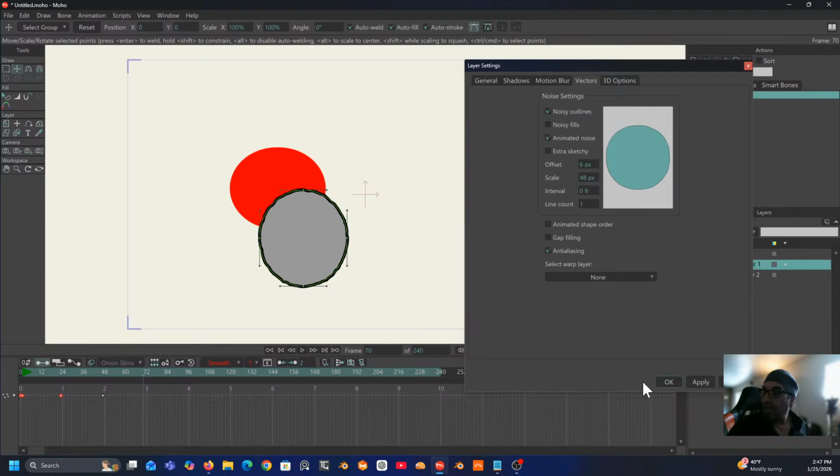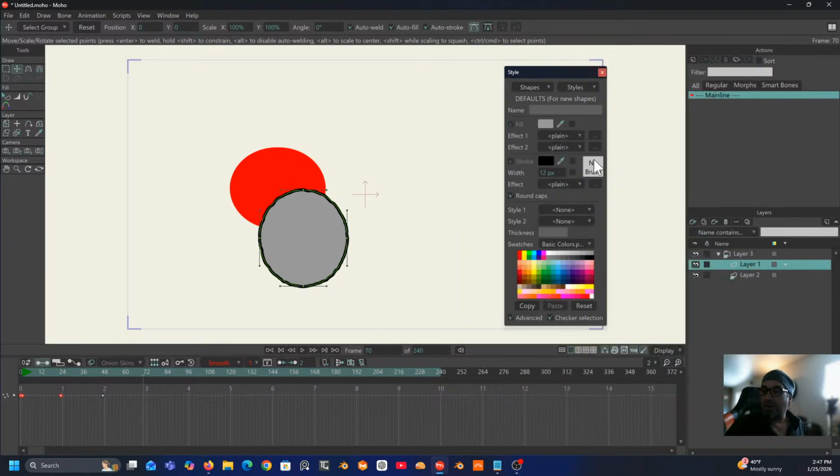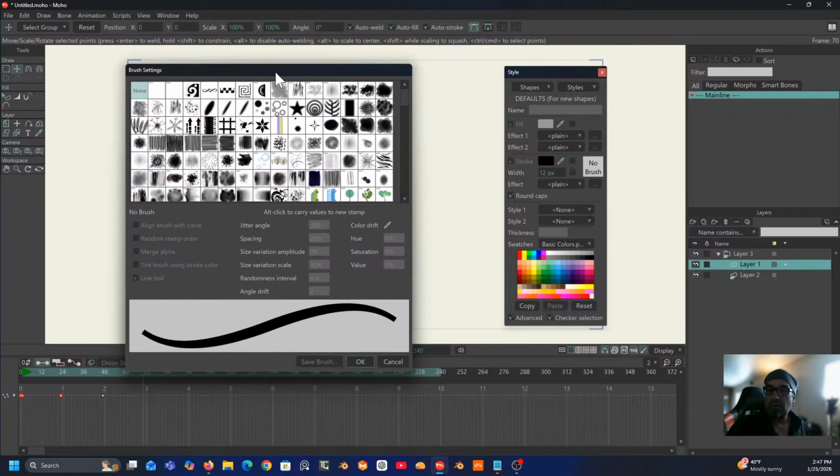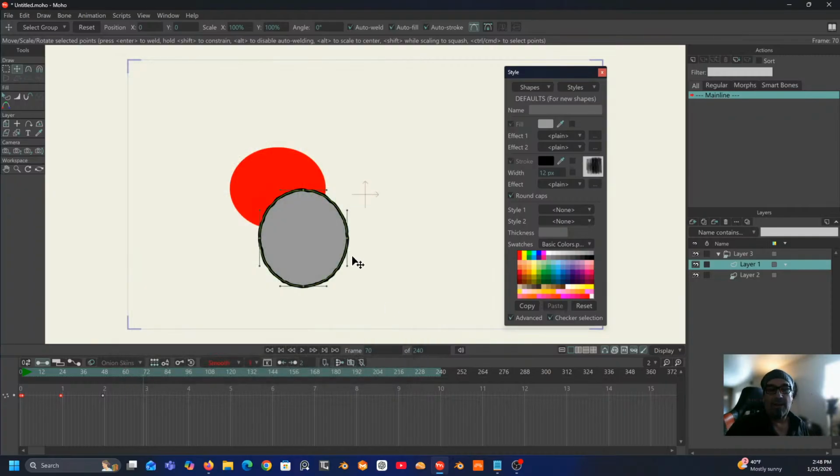Cool, right on. This also is supposed to work with the brush. So if you have a brush and you have some type of stroke, and you put a brush on, let's say this one here for the heck of it, you can select the line boil, and then you could put this also at 0, and it'll do the same thing, if that makes sense. So it won't boil until it's moving. And you can have both of them on at the same time. I don't know if they cancel each other out. It's something I don't really know. But hopefully that makes some sense.